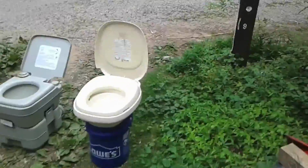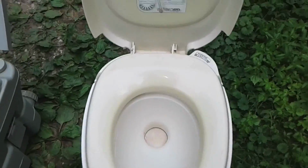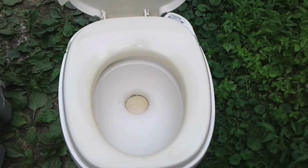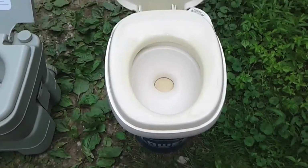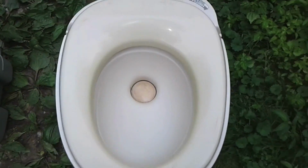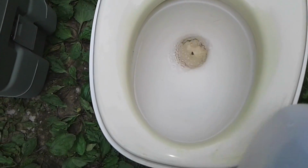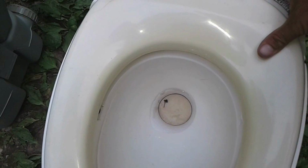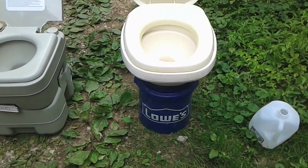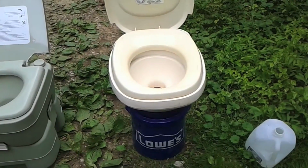Let's see, put some water here. Okay, I'll give you an example of how you use this one. I pour a little water in like this, do whatever you're going to do, and then you may have to wash stuff out. A little bit of grass in there. Okay, and it dumps down into a 5-gallon bucket. You can pull the toilet off, and then you take and dump the 5-gallon bucket.